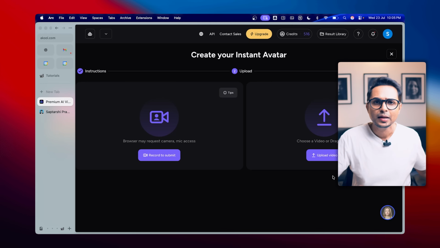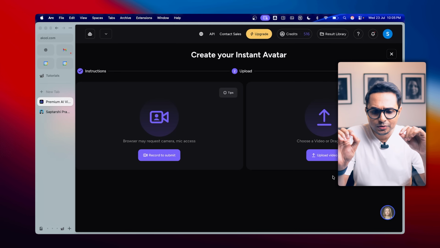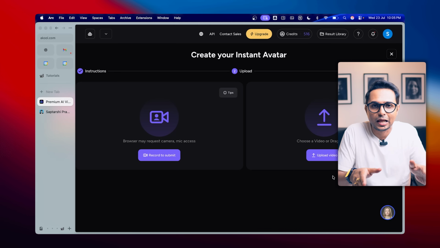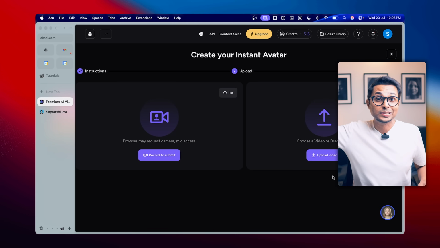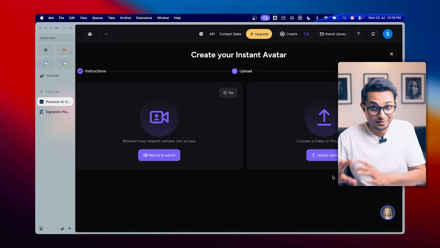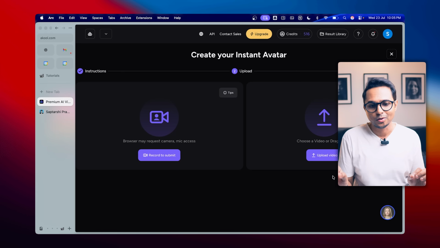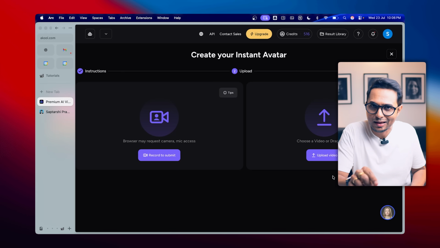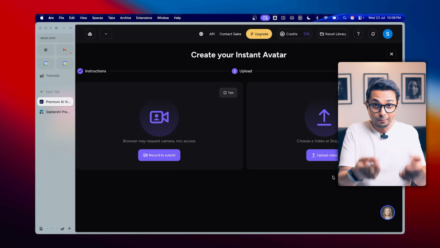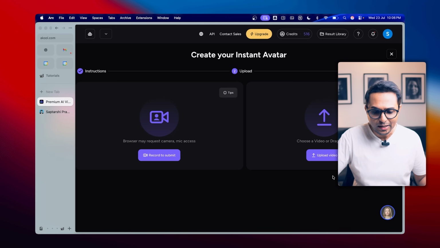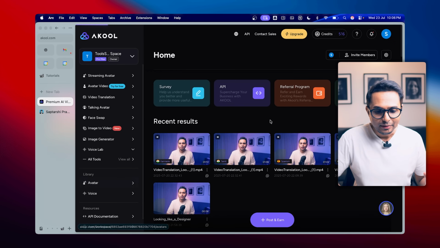So when you click and upload, there's a short verification process where it needs you to say something live, so that the tool ensures that it is you who's creating your own clone and not somebody else's, because this can also be misused. If I create somebody else's clone, I can make that clone say anything. That's not right, so that's why it's a part of their security. They ask you to record one live, so that it knows that the person who uploaded the video, the clone you're trying to create, and the person who's doing it are one and the same, right? So once you do that, you have your avatar created.